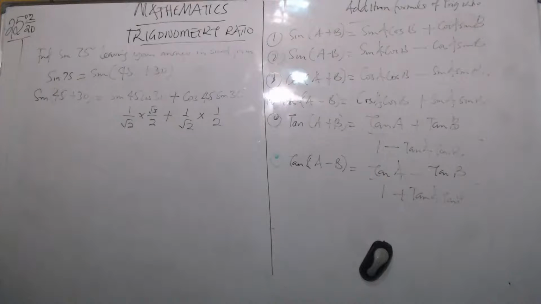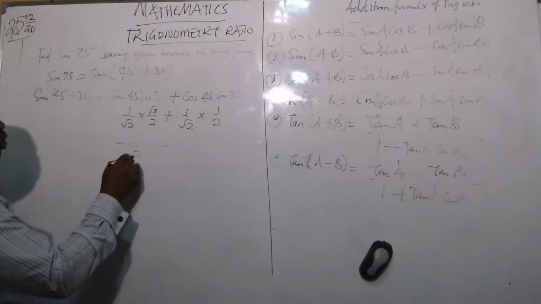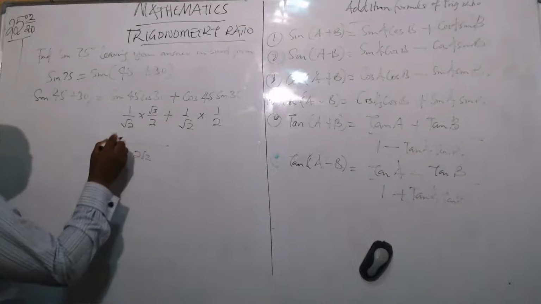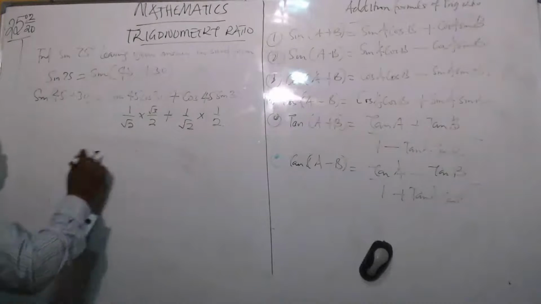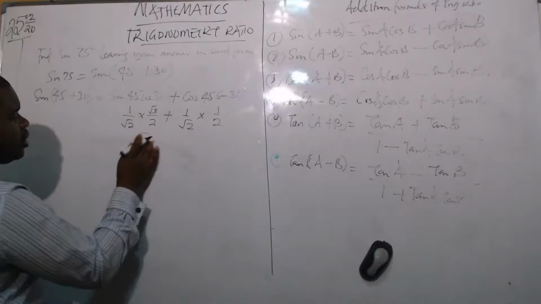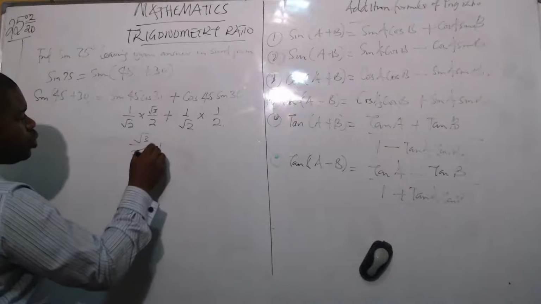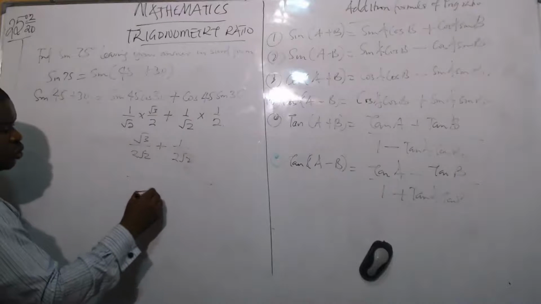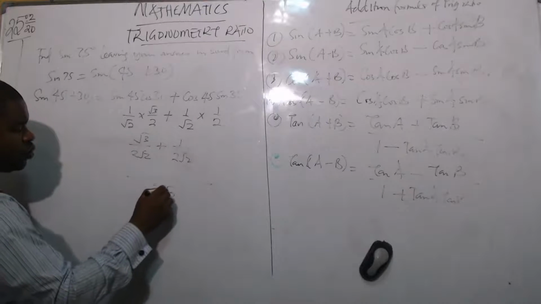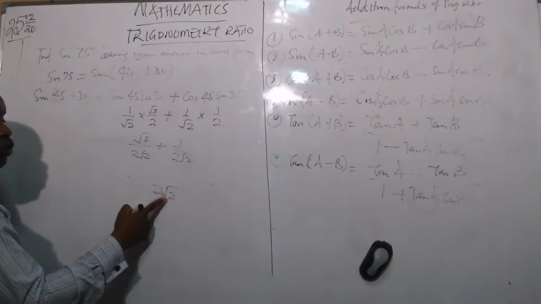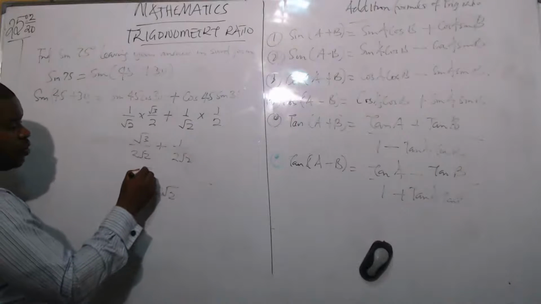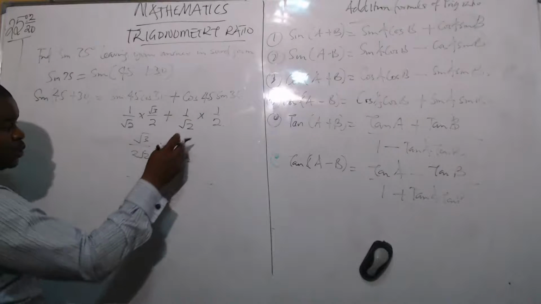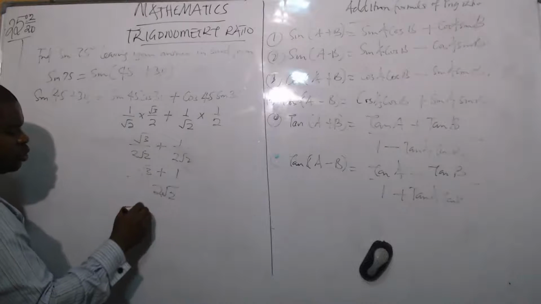Sine 30 is half. Then here now, our LCM will give us 2 root 2. Now, 2 root 2 will go with 2 root 2, we have 2. Or solve that straight. We have 3 over 2 root 2 plus this we have 1 over 2 root 2. Our LCM here will give us 2 root 2. Now, 2 root 2 in 2 root 2, we are going to have 1. 1 times root 3, we have root 3, plus 2 root 2 in 2 root 2, we have 1. Times 1, we have 1.